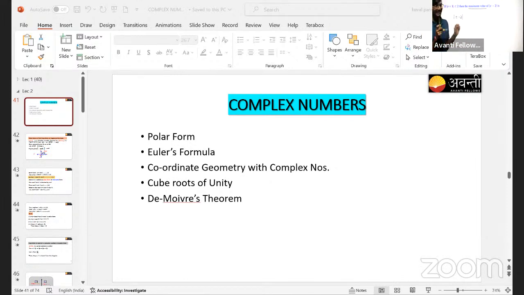Now, which inequality to use? For maximum, we'll use less than or equal to. Why? Because if x is less than or equal to 3, that means the max value of x will be equal to 3 because the rest of the values will be less than 3. Got it? Therefore, for maximum questions or questions based on maximum value, we use a less than or equal to inequality. So the idea is we have to form this.